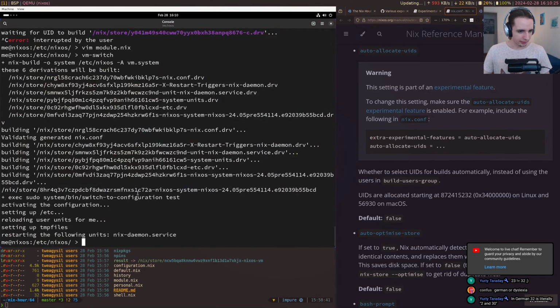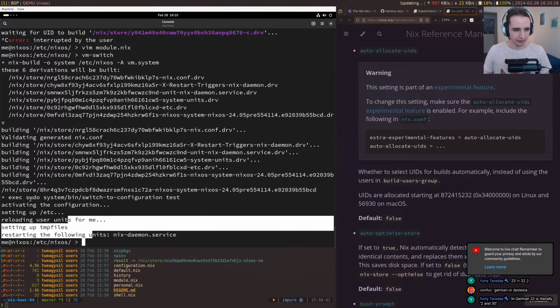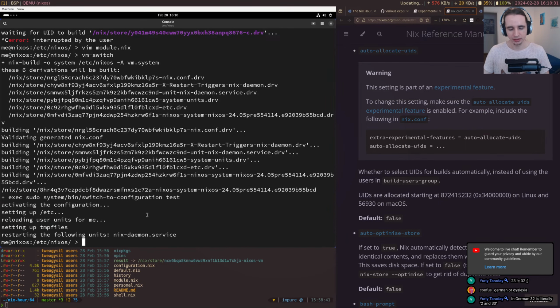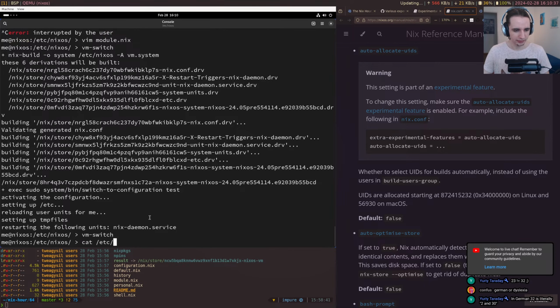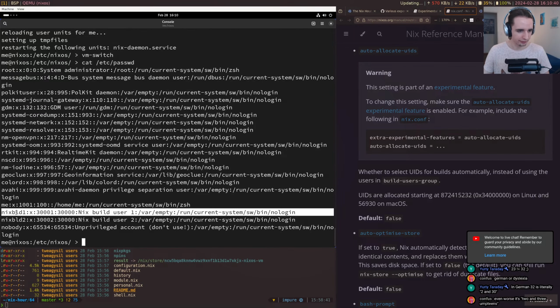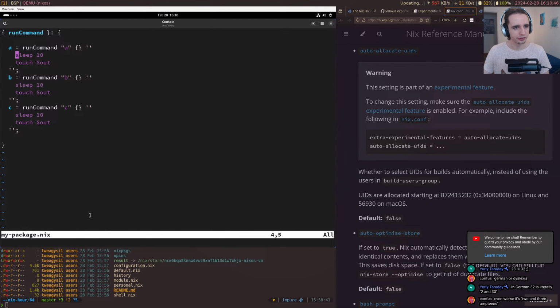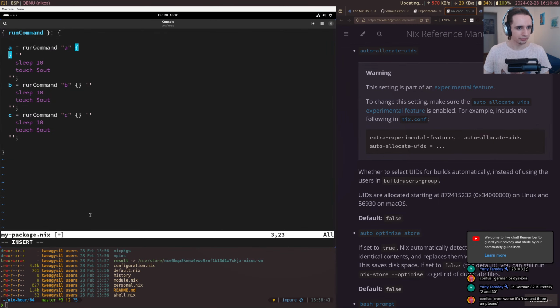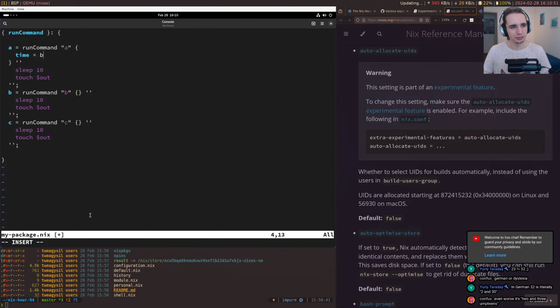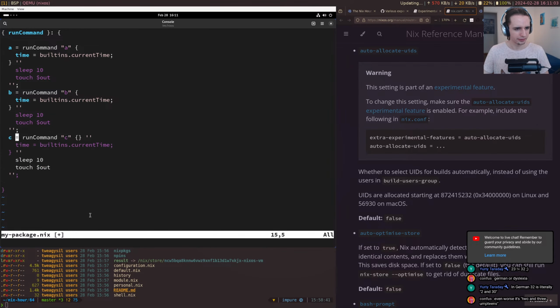All right, and seems to have worked. I don't see anything about changing or removing the existing build users, but let's try it out now. Well, I guess let's check passwd. Should still have 2 users. Okay. Now, before I rebuild, I'm going to make sure that these actually rebuild. I'm going to do kind of a hack here and just say time equals builtins.currentTime. I guess it doesn't work with flakes, but this is a super easy way to force a rebuild. Like this. I should have parameterized this, but that's fine.